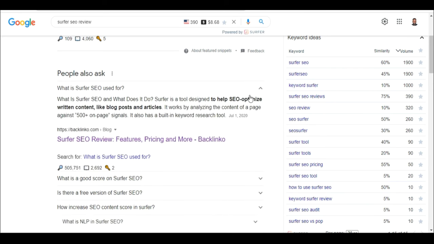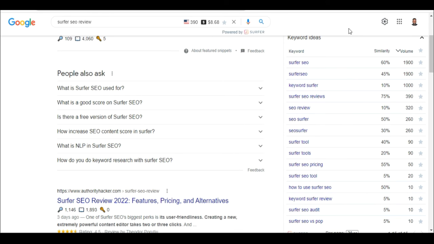If you open here, you can see that the one ranking for this is Backlinko. They are the one that have answered this question, as you can see, and they are ranking on this position. If you open it now, you will see the answer to this: what is software SEO used for? You can click here and it will give you details about what software SEO is. So what you have to do is structure your content, make sure it's SEO friendly, and make sure you give more value than the people ranking at the top of Google.